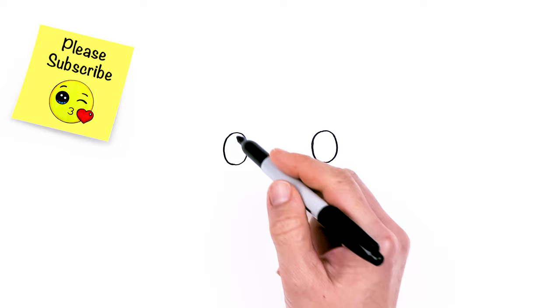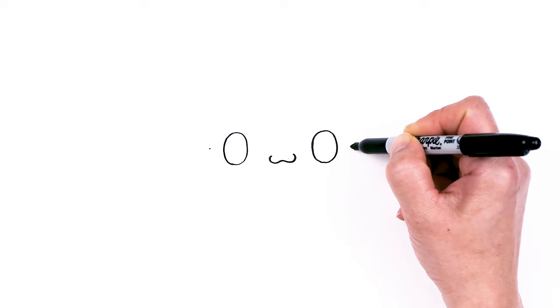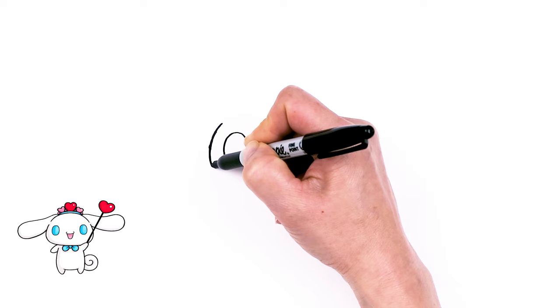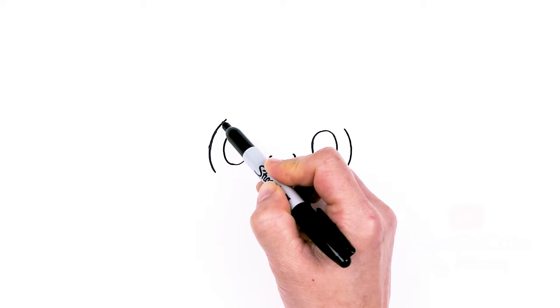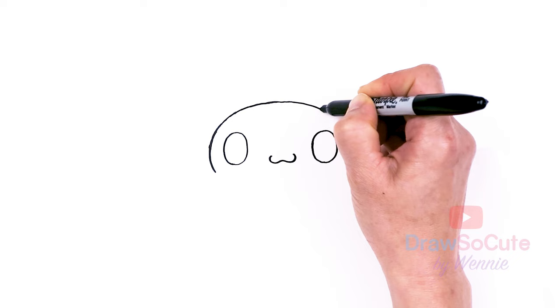Then from there, let's go ahead and draw this big oval for the head. I'm just going to find the center of my eye and come out to about right there on both sides. Now I have two points, so I'm going to draw a curve going up around my eye and then this is going to come down. I'm just drawing this curve using this curve as my guide. To create this curve, cinnamon roll is kind of wearing a hoodie to become a bunny today. So this is going to be a lot shallower and we're just going to bring it down and connect to create our opening here for our hoodie.